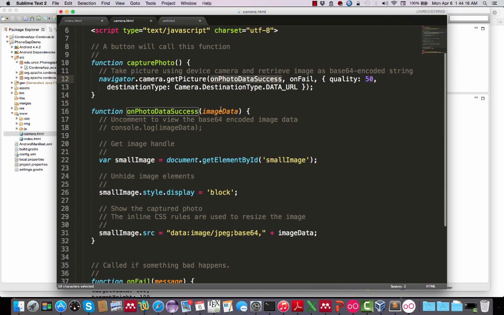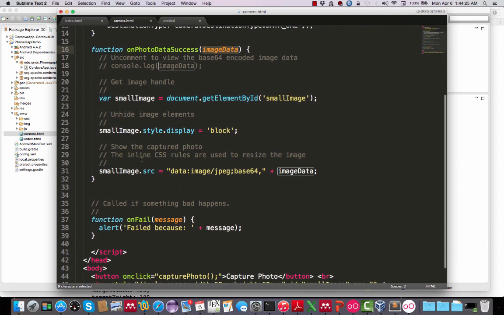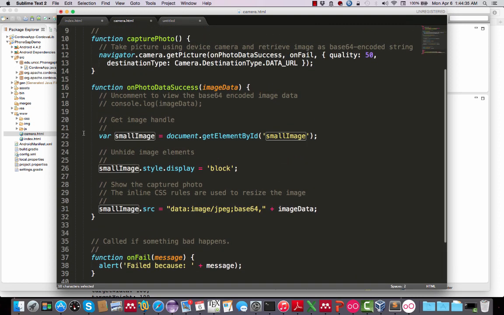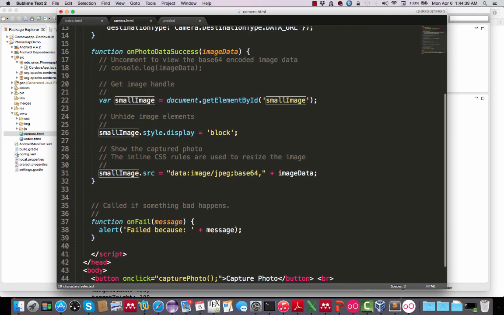Okay, so back to onPhotoDataSuccess. This function will hold the image that is taken as a string. The body of the function is very simple. It points to the image object that we have here, remember the image object with ID smallImage. So this variable points to that object and changes the display style to block.